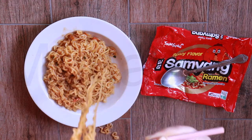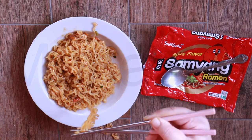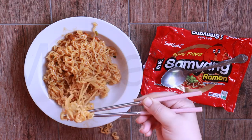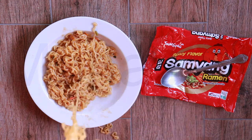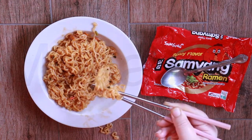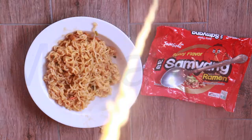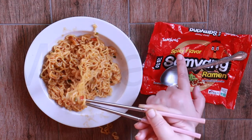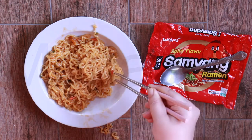Take a huge bite. Oh! Oh, I'm so rude. Say Bismillah ar-Rahman ar-Rahim. Tasty, right? Very spicy. It says spicy. Like, it's written here, spicy. But this is the kind of spice you can actually eat and handle.